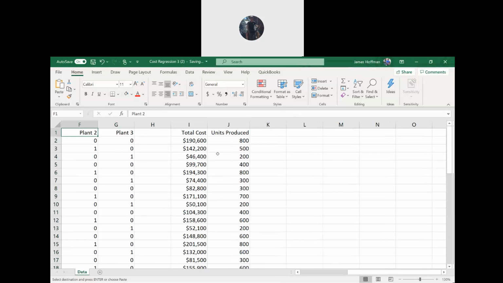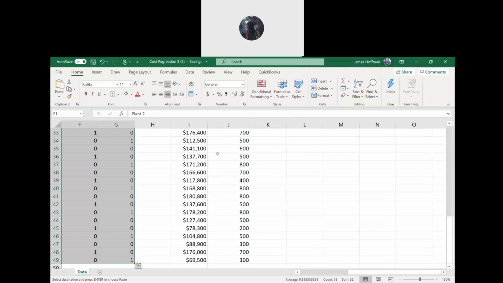So select F1 to G49 and copy it, Control C.